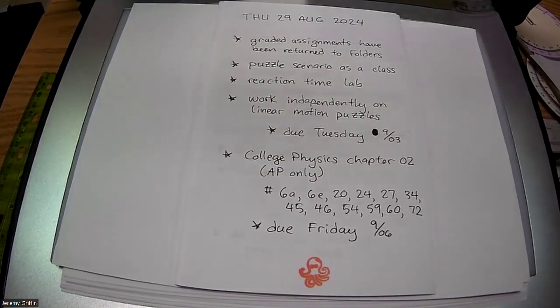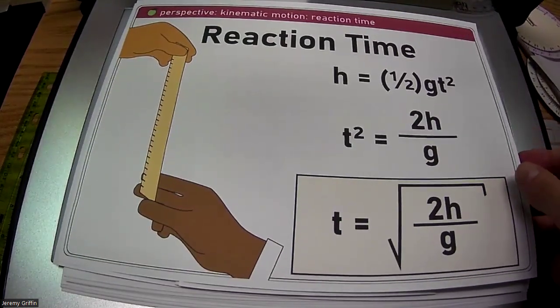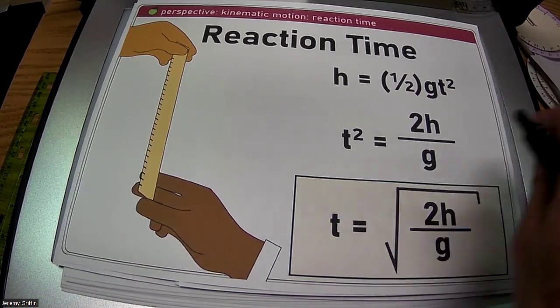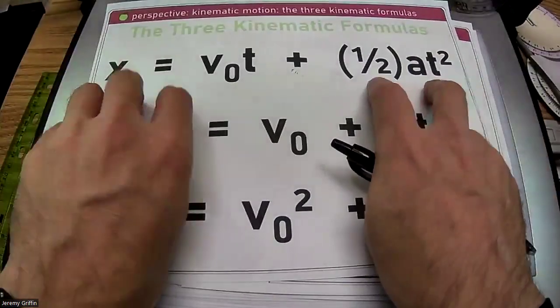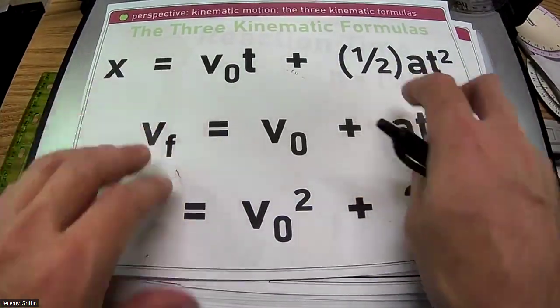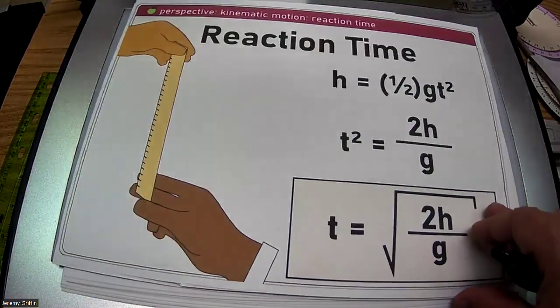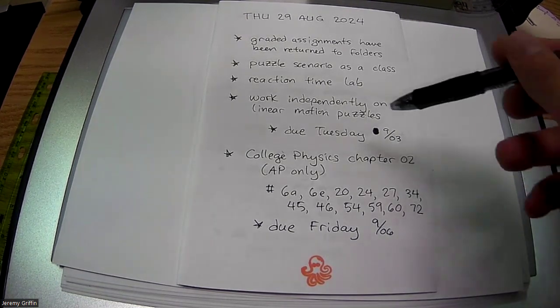This one I've been promising you guys recently. You remember this here? If you drop a ball off a cliff, and you know how much time it's been falling for, you can calculate how far it fell. Isn't that this right here? Height is 1/2 gt squared, which is just a version of this right here. X is 1/2 at squared. But can you calculate the other way? If you pair with a partner, so you got two different people, one person drops the roller, the other catches it as fast as they can. You can know how far the roller fell. Can you back calculate how much time it's been falling for? We'll do that later today. I just want to plant that idea now, and I'll help you out a little bit later.